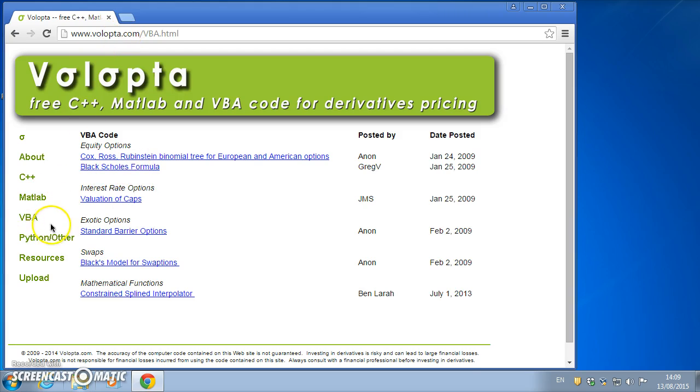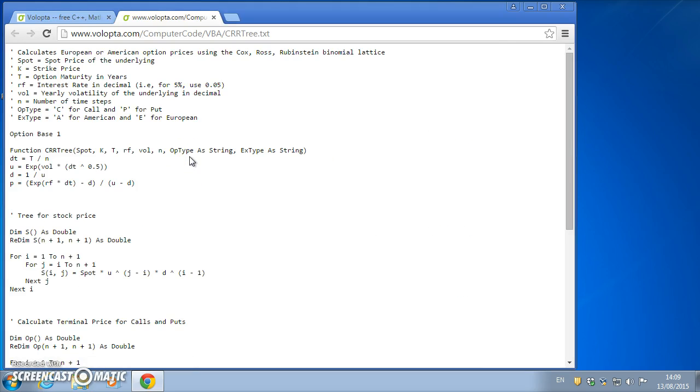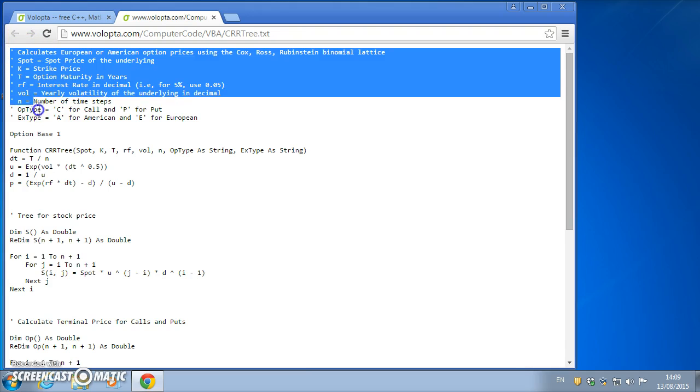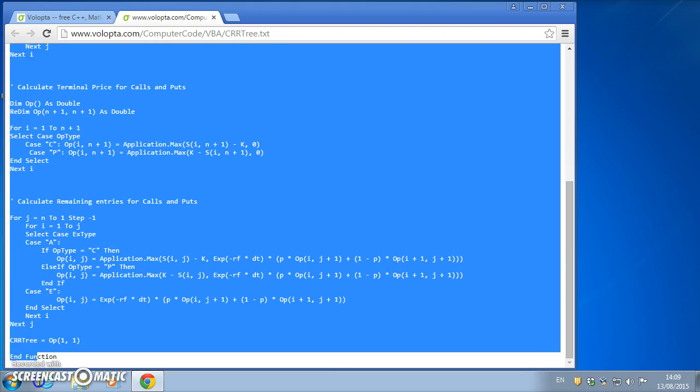That's not always live, but I've managed to drill down into the portal. And I'll double click, and it's providing us with some code. So this is VBA code, and I just copy. And the function ends, and copy.